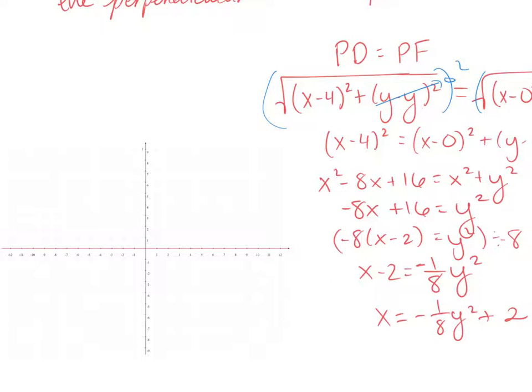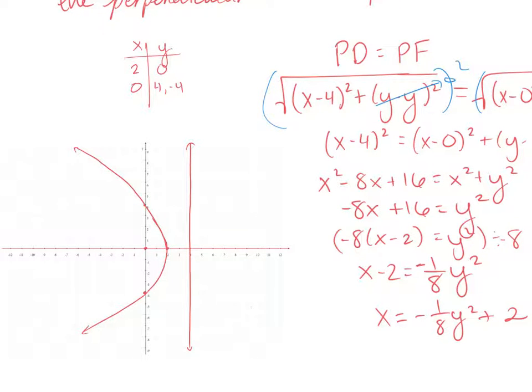So (0, 0) for the focus, (2, 0) for the vertex, and then the directrix was x equals 4. Like so. Okay, now that I've plotted everything, I can graph it. What might be beneficial is if you want to do a t-chart for certain values of the parabola, that's completely fine. So for example, I would test for where y is 0, plug it into the formula I have, and I get 2, and then test for where x is 0. So that's going to be negative 2 times negative 8, so that's 16, 4, and negative 4. And then I'm going to graph. And there you go. Okay.